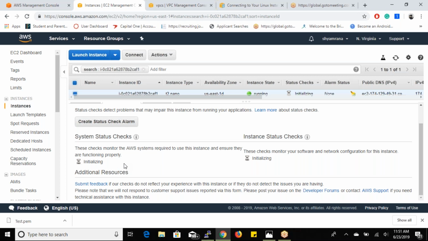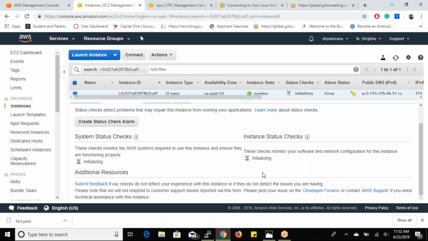It will check the AWS system required to ensure it is functioning properly. The second one is your software and network connectivity, whether it is connecting properly to the system and the route is properly enabled for the instance.